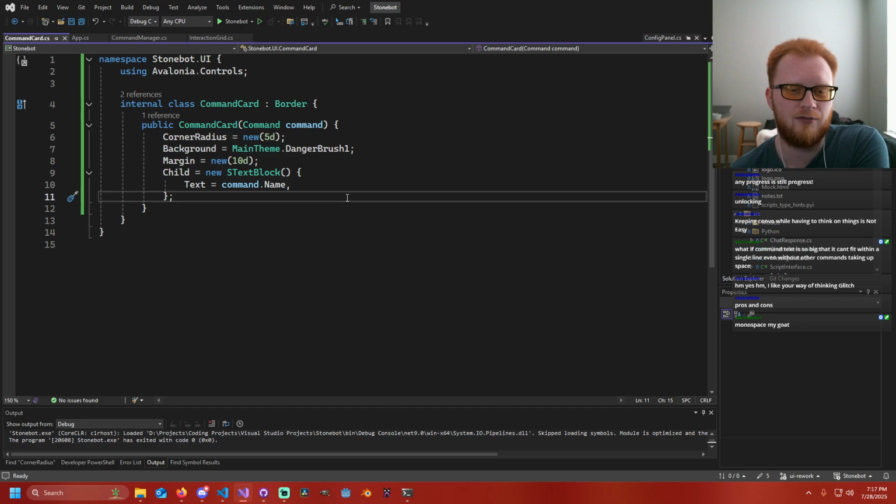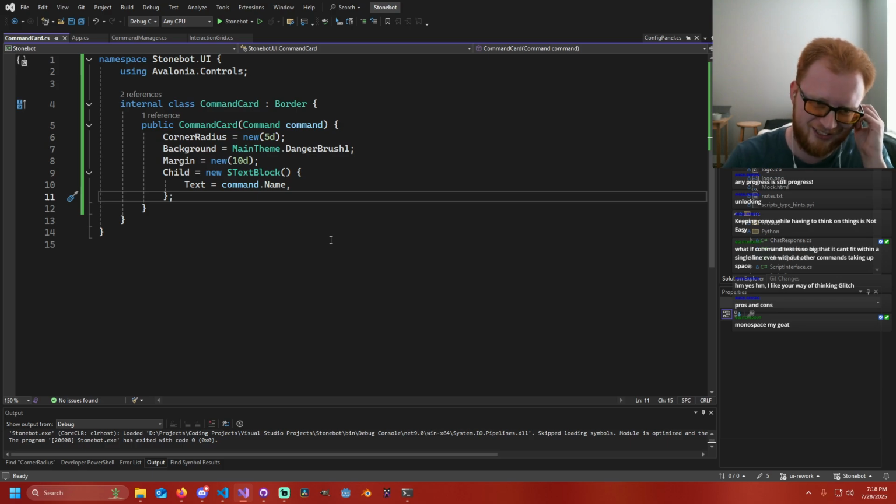At some point, I feel like I kind of want to add support for other fonts, just in case people want to customize the way that it looks. But also, that sounds like effort. That sounds like a lot of work.